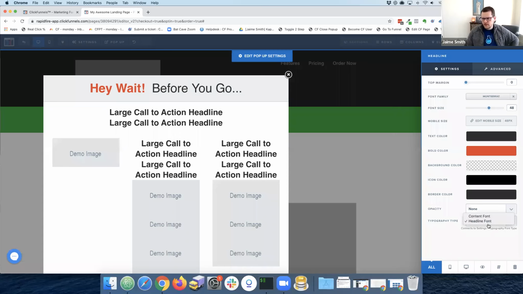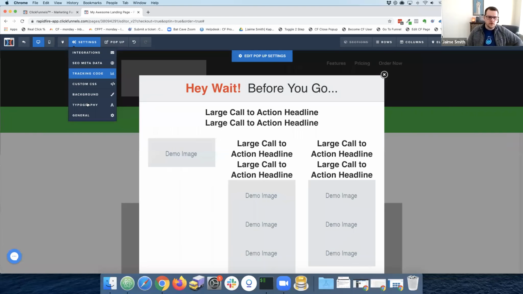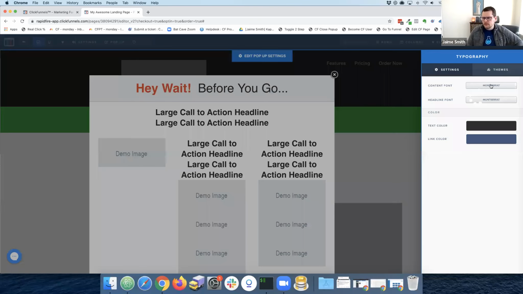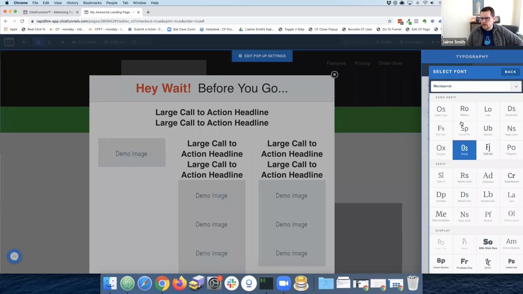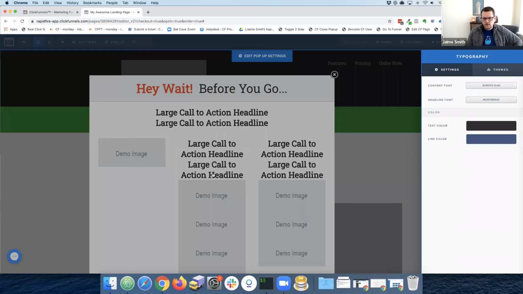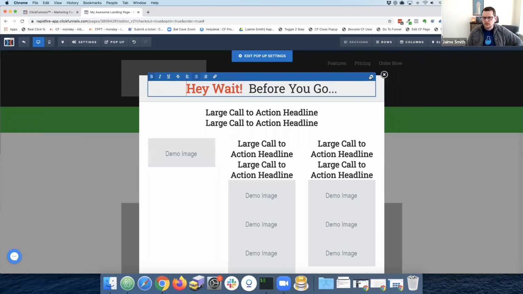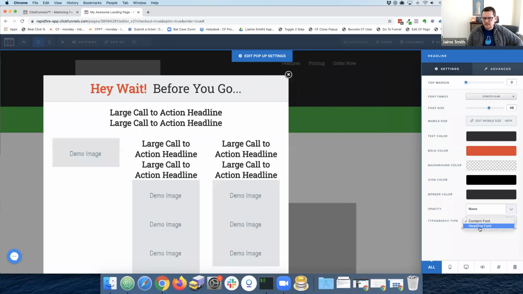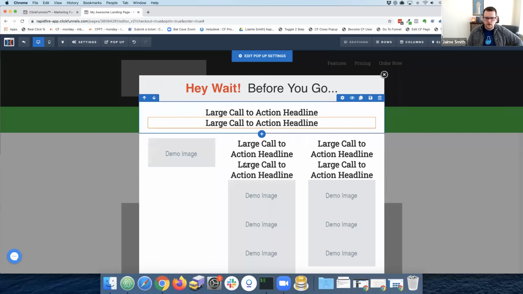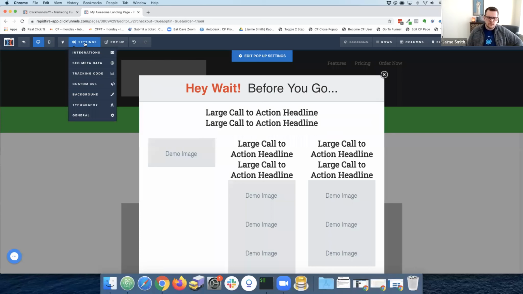Now in this scenario, they're both the same, but if you had 2 different fonts, say you wanted your content to be a different font type than your headline, you can pick a different one. So we want the content to be maybe Roboto. You can see that's the default for all your headlines, is to use the content font. But if we want this one to be different, we can say, okay, I want this to use the headline font typography, and now it's Montserrat, and all the rest of them are Roboto. So that's something to be aware of.